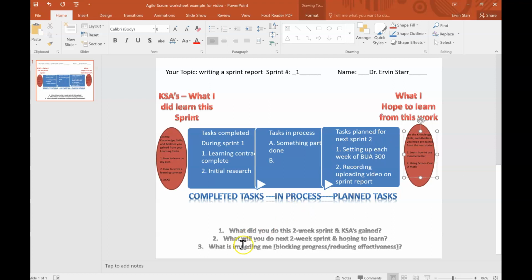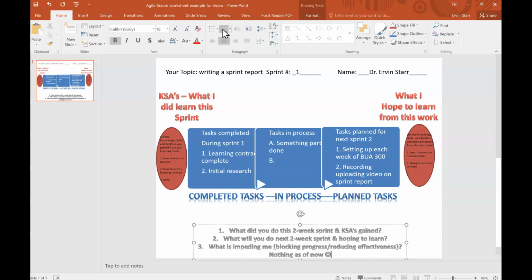The last one is, what is impeding or blocking me? And so I could type in right here. I could jump into this text box and I could simply write, and I'm going to turn off the numbering, but nothing as of now.